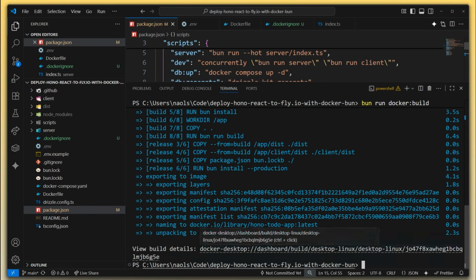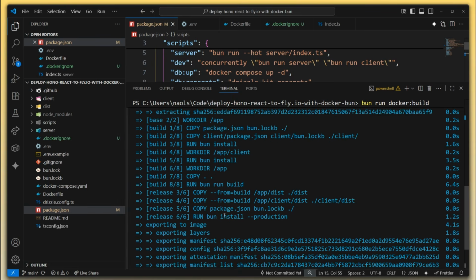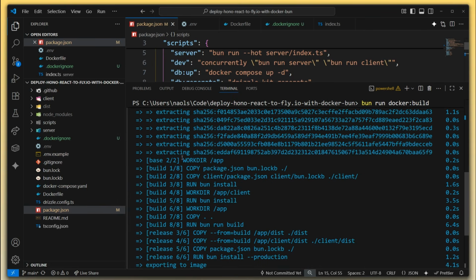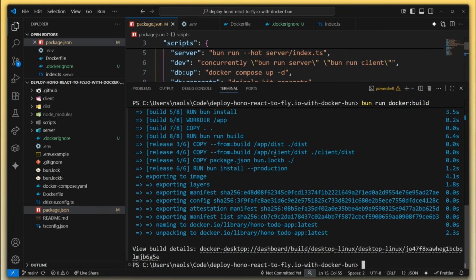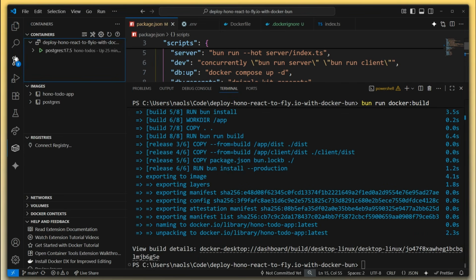All right, the build was successful. And if we come check out the logs, we can see these are the steps from inside of our Docker file. So we change to the working directory, we copy over the package JSON, we do the bun install, then down here the bun run production build. So these are all of the steps that we specified in the Docker file, and everything worked out. So that's great.